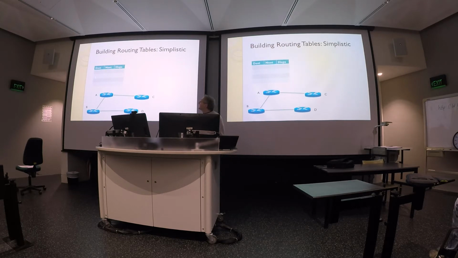So here's a typical table. We're just going to look at hops here, so we're not going to look at anything more abstract like cost. The next example we'll look at link cost. So here, that's one hop. From A to B is one hop. If A was communicating with D, it would be 2 hops.